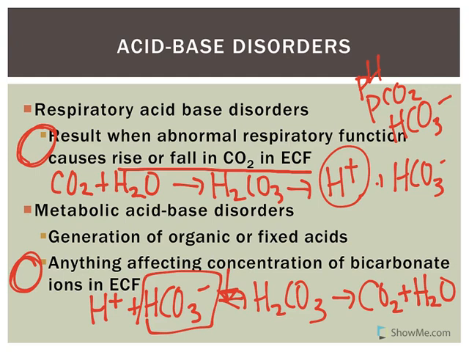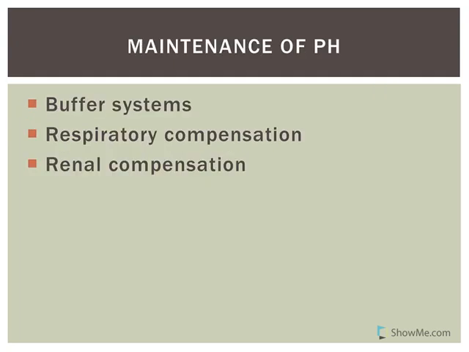Based on what they see, they can also distinguish whether it is just an acute episode or has been chronic. They can look at what's happened in regards to compensation, whether there has been time to compensate or not. And that's for another discussion. So let's look at some of the acid-base disorders.